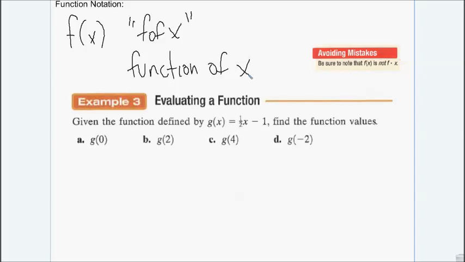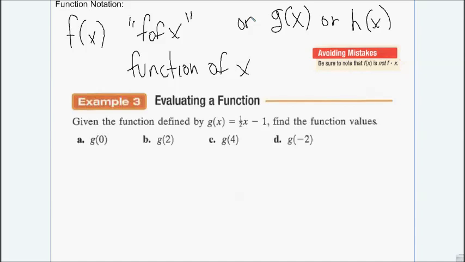You'll see f of x, g of x, or h of x. The only difference between those three, traditionally, you'll see f of x. But if there's more than one function, they'll differentiate them by saying f of x, g of x, h of x, so that you know this one means this, one means that other thing, and that one's that thing over there. Sort of like giving your kids 3 different names instead of naming them all Bob.